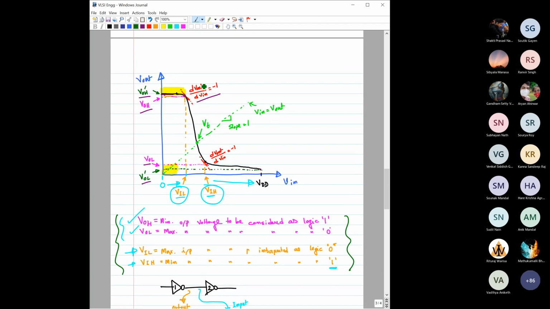Okay, put it in this way. What is the maximum slope from here to here? Please tell me, what is the maximum slope from here to here? Yeah, you have asked one question, right? So the slope can be from 0 to -1. That means the mod of slope is less than 1, right?